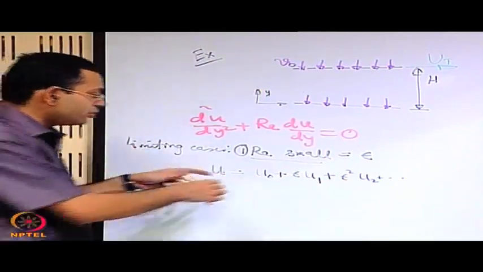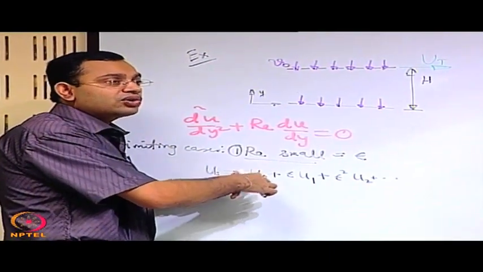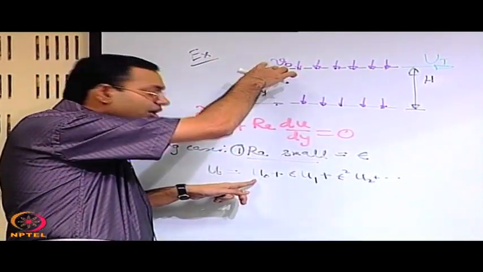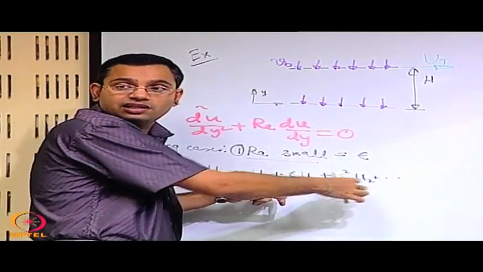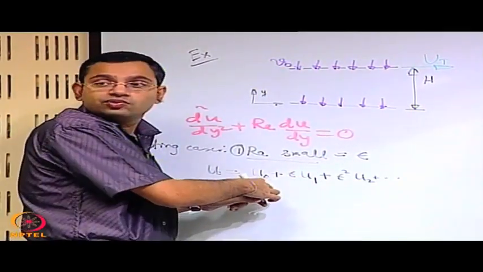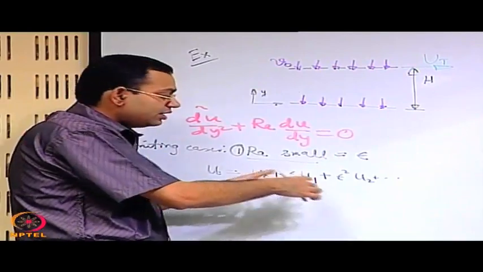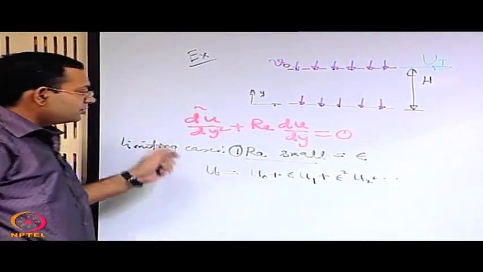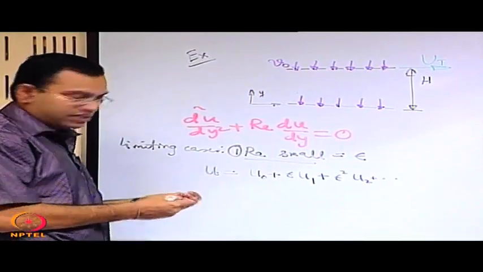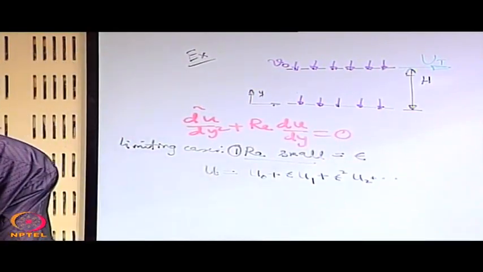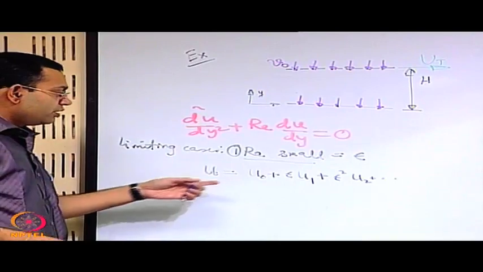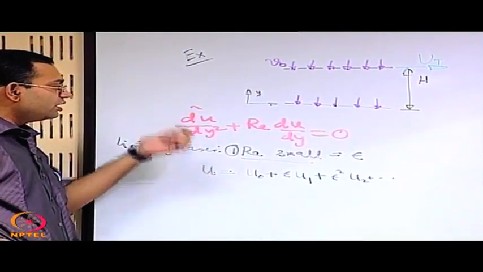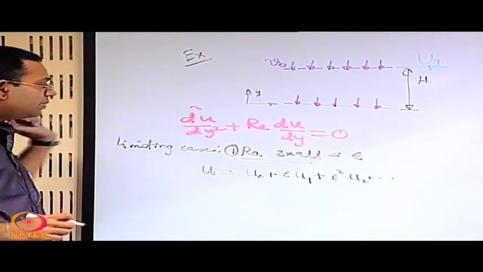So u0 is the so called base state which does not understand the effect of v0. Now because of the effect of v0, the additional perturbations in u0 come into the picture, and these perturbations are given by this. Now the way in which you may solve this is very simple, it is just algebra. So what you do is you substitute these expressions of u in the governing equation.